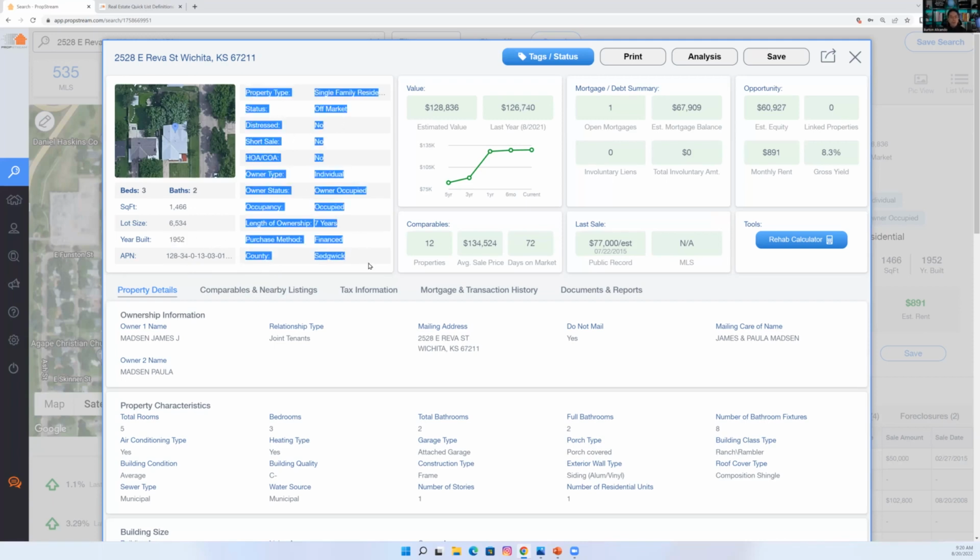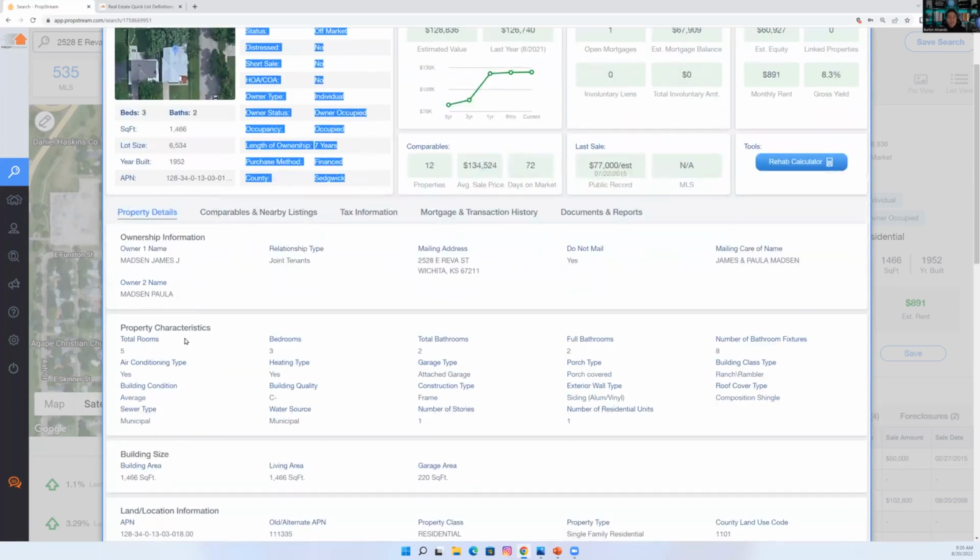Property summary. All of this information in this first box comes from our property details, and this alone is important. Let's say James calls you. "Hey, James, thanks for calling me. I see you want to sell your house." I know right off the bat that Paula is a second owner of the property because the data's telling me. So the last thing I want to do is make a deal with James, and the next morning James says, "Hey, my wife Paula didn't agree to the price." Right off the bat, I can say, "Hey, James, before I make an offer, can we bring Paula on the line first?" And that's because I have that data.